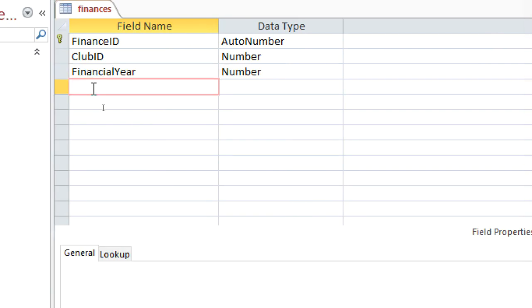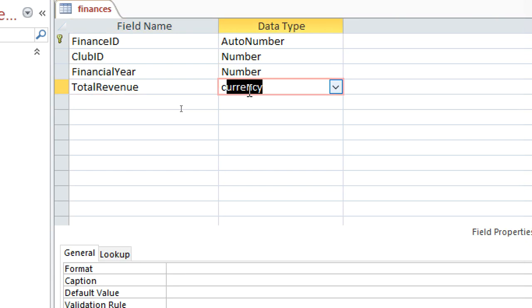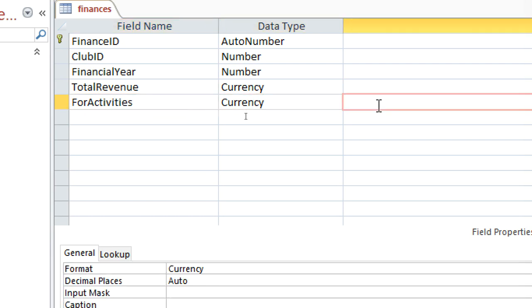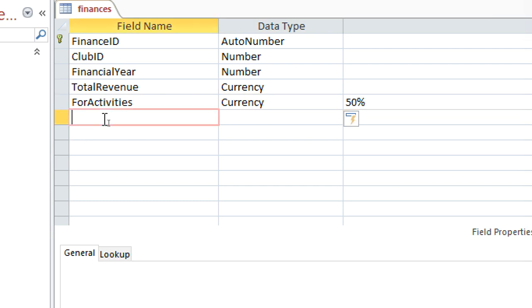Again, after the financial year, we have total revenue. And this is currency. We have for activities, currency. Remember, for activities is 50%. Then we have for parties, currency.